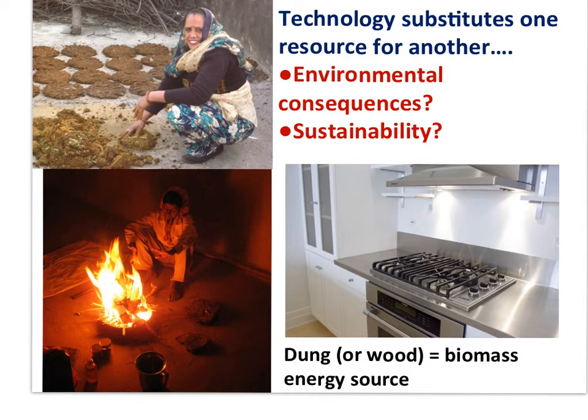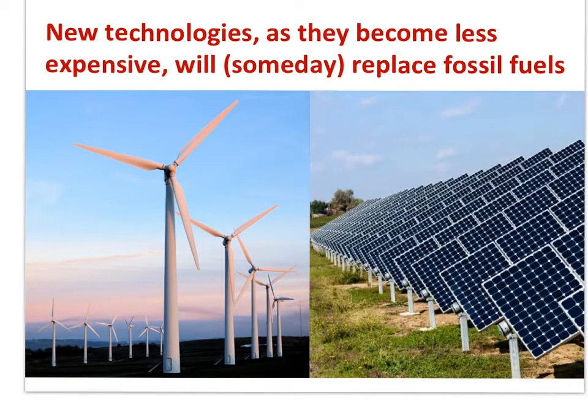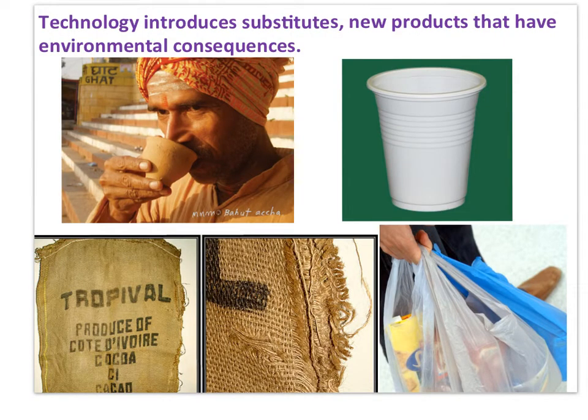Most modern societies use non-renewable fossil fuels to provide energy, to cook our food, heat our homes, light our lamps. And along with fossil fuels comes pollution, climate change, an externality that we're not accounting for in the cost of the fuel. Maybe energy from wind turbines or solar voltaic cells will someday replace fossil fuels. Theoretically, these new technologies will have to replace fossil fuels someday, as the supply of fossil fuel, as a non-renewable resource, is finite. It is interesting how new technologies replace old ones, often with negative environmental consequences.